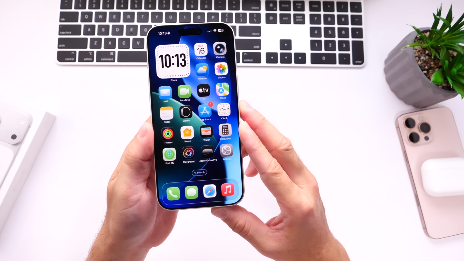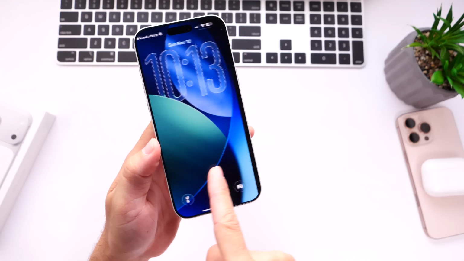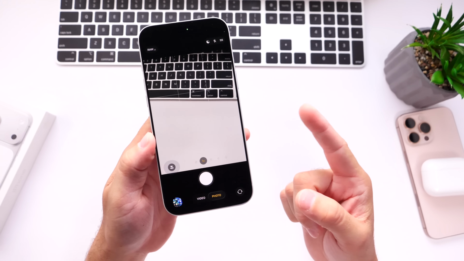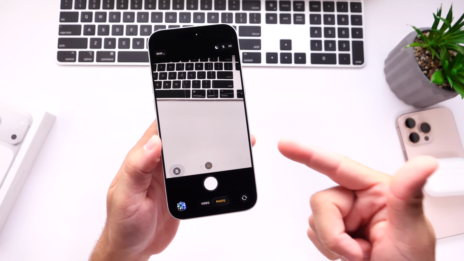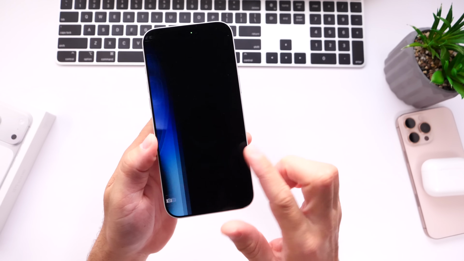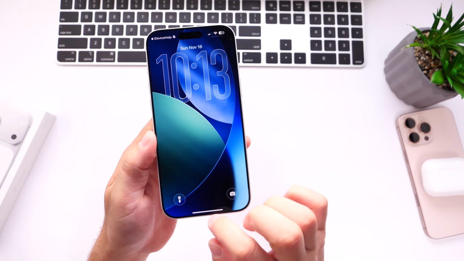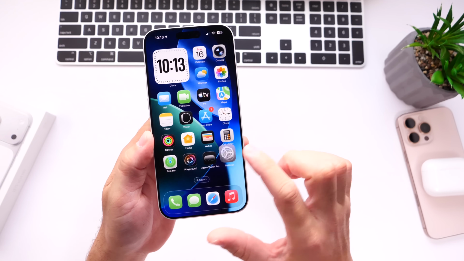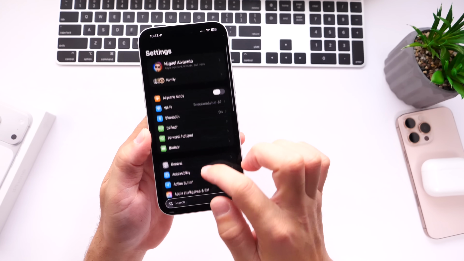And last but not least, I want to talk about the lock screen and accidentally launching the camera by swiping to the left. I don't know about you, but I've done this so many times when I put my iPhone down to charge or something. I come back and the camera is launched on the lock screen of my iPhone. So in order to stop this with iOS 26.2 or later, you can head on over into Settings on your iPhone, go under your Camera settings on your device.